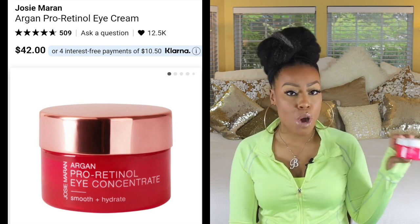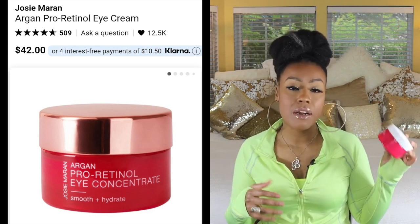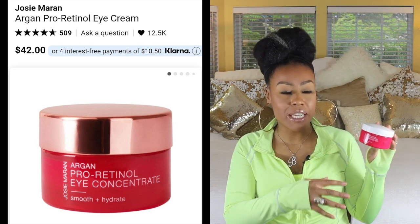When it says 'pro retinol,' that's kind of a play on words — pro retinol is derived from vitamin A, just think of it as a gentle derivative of retinol. Don't get bamboozled by that. But either way, this body butter is so good. Out of all the body butters I've had, new and old, this one is ranking near the top — not so much for the pro retinol, but for how it makes the skin feel, how supple it leaves you, hours after application. It's divine.